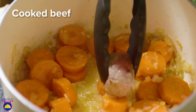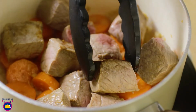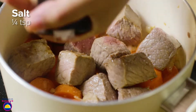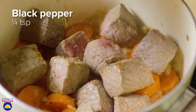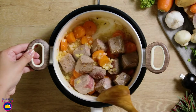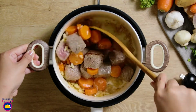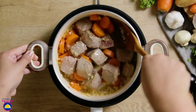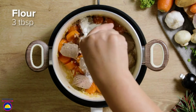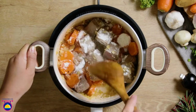Now we add the cooked beef back to that, and we're going to just finish off the browning and sealing process of the meat. Add 1/4 teaspoon of salt and the same amount of black pepper. Or season it to your own preference. Again, keep stirring. Stirring is very important. Add 3 tablespoons of flour. That's going to help thicken the sauce later on.